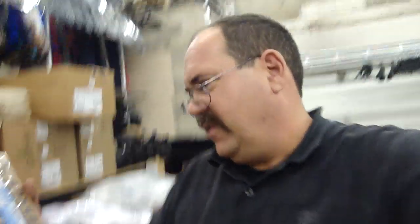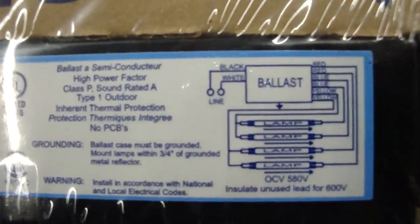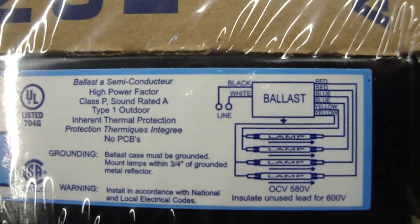Hi, I'm Joe, and I want to teach you how to replace a ballast on a lighting system. What we have here at my store are advanced ballasts, or four-lamp ballasts. And these four-lamp ballasts have four lamps on the mains.